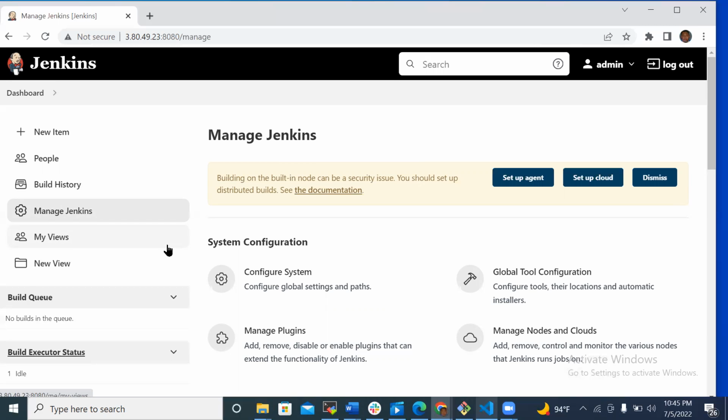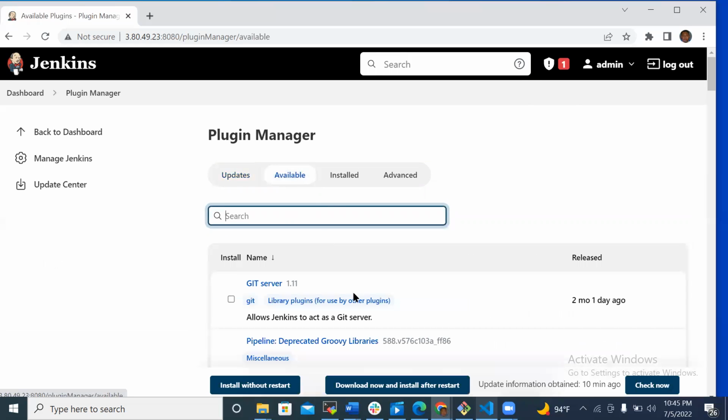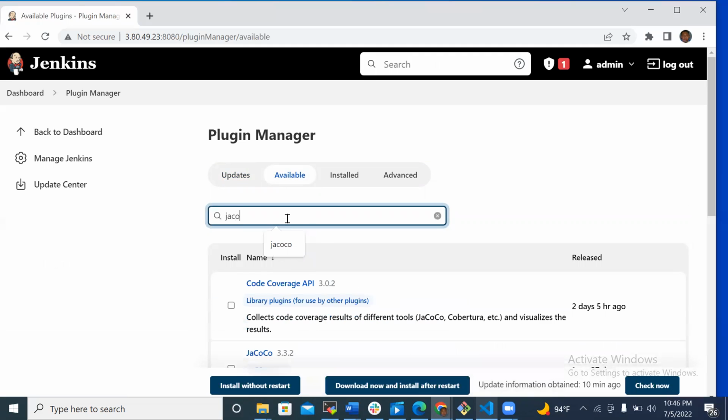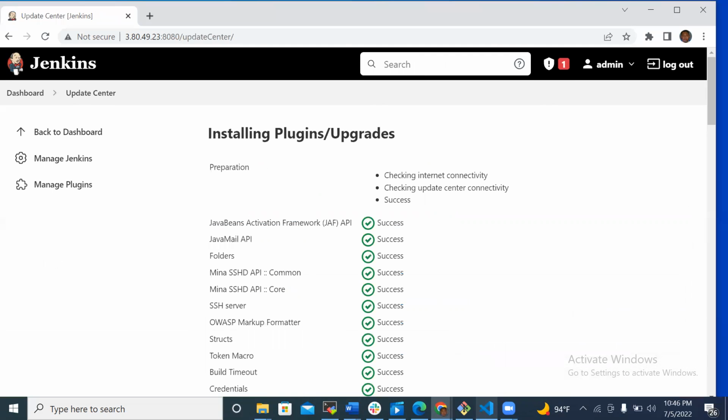Perfect. So now go to Manage Jenkins, Manage Plugins, Available, type Jacoco, click it, and install without restart.